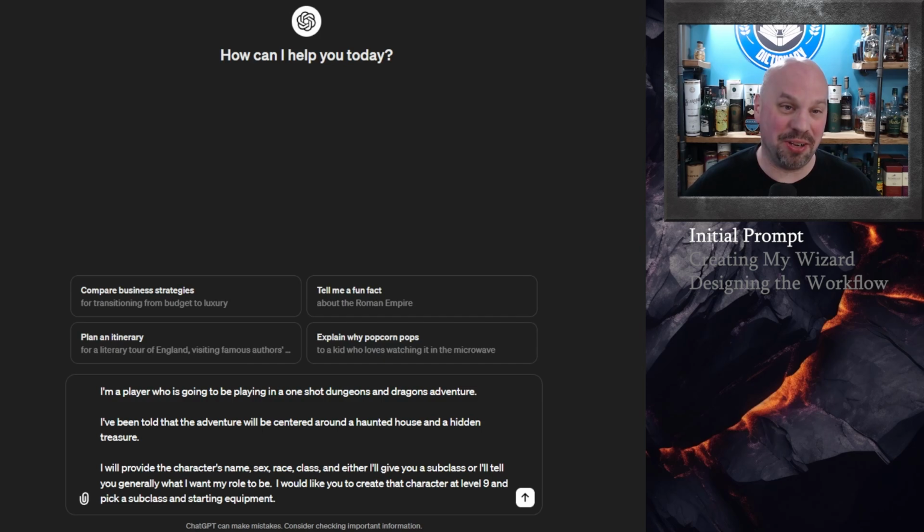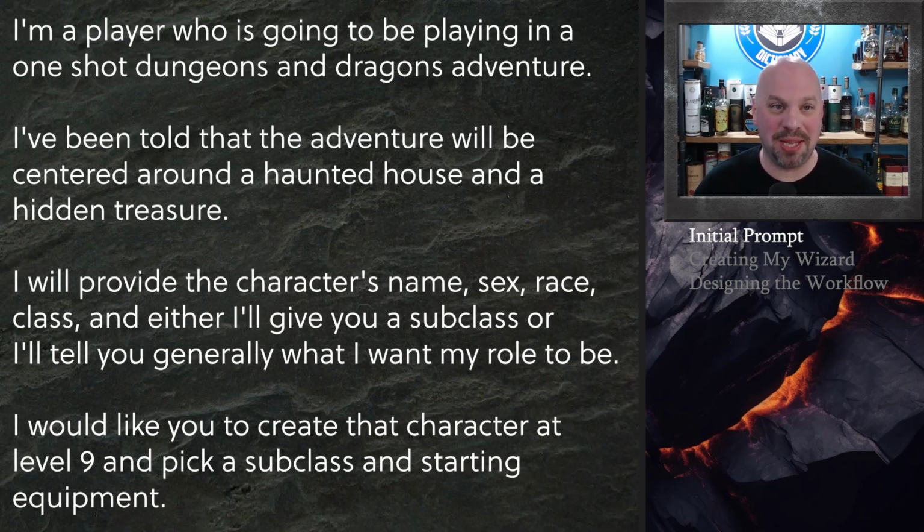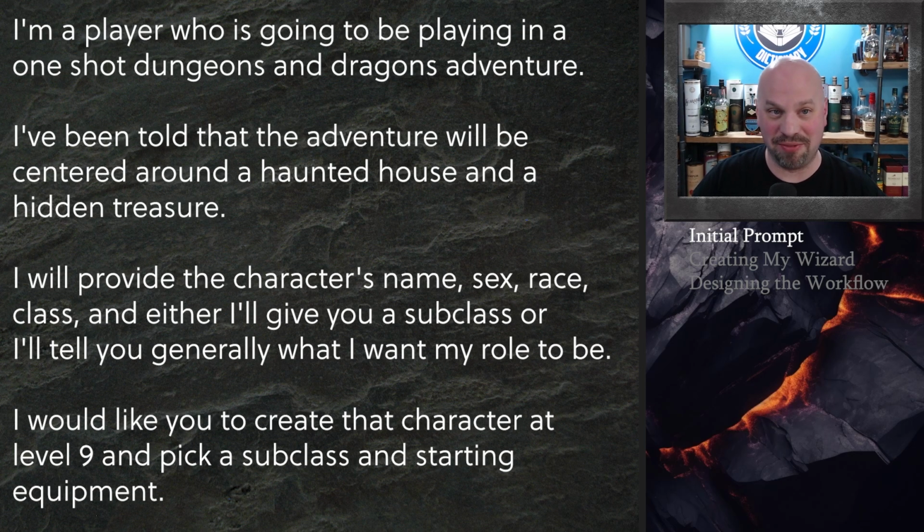I changed up the scenario just a little bit. I'm a player who is going to be playing in a one-shot Dungeons & Dragons adventure. I've been told that the adventure will be centered around a haunted house and a hidden treasure. I will provide the character's name, sex, race, class, and either a subclass or generally what I want my role to be. I would like you to create a character at level 9 and pick a subclass and starting equipment.